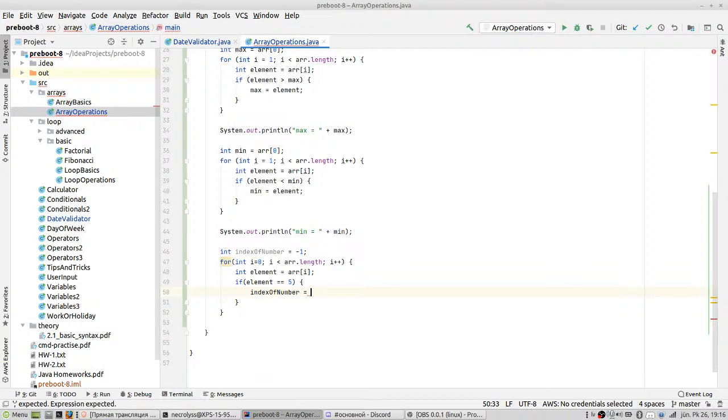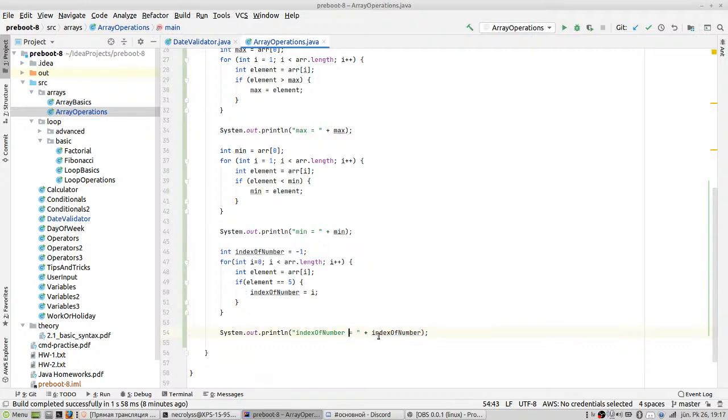So it will be equal to e. e is the iterator, and at the same time the array index of the current array element. It is the number of the index that we are getting array elements from. So here we have updated this value with e, and now let's print it.